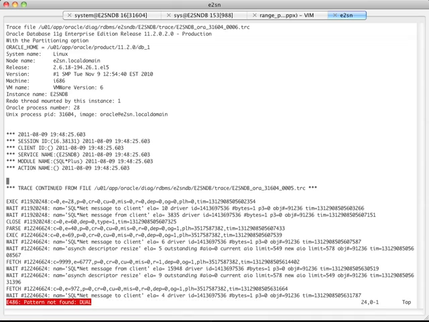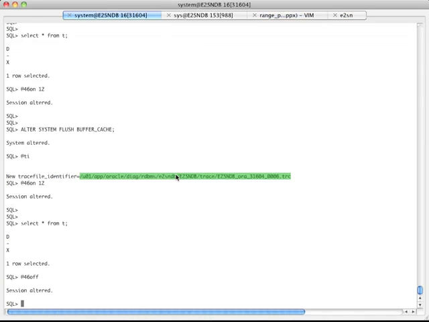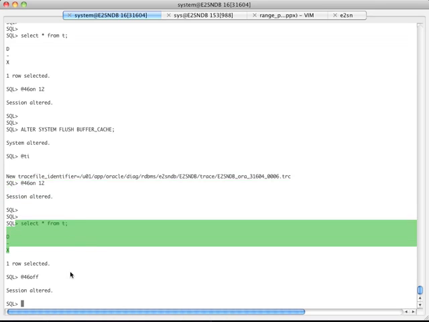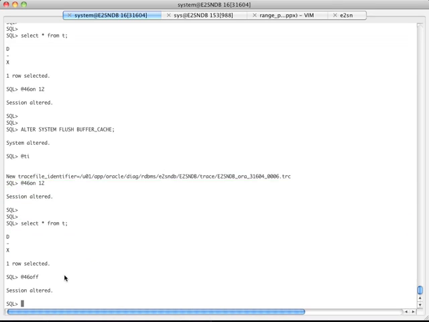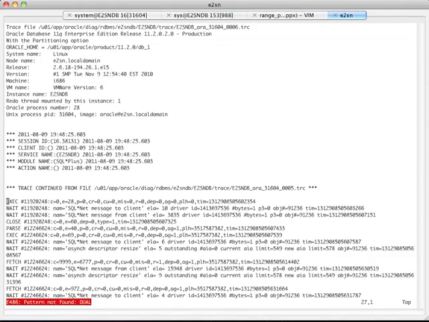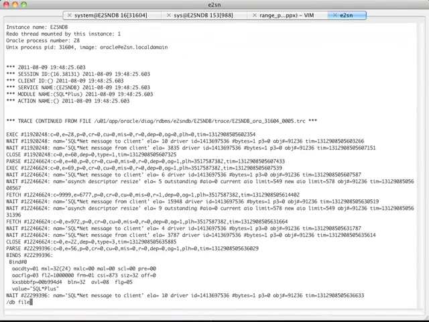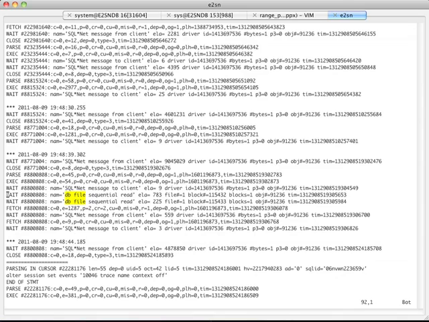Okay, now I'm puzzled. Let's see what's going on here. I enabled SQL trace, select star from T. I think I have to exit the session.